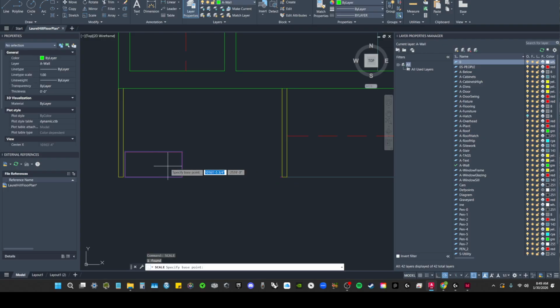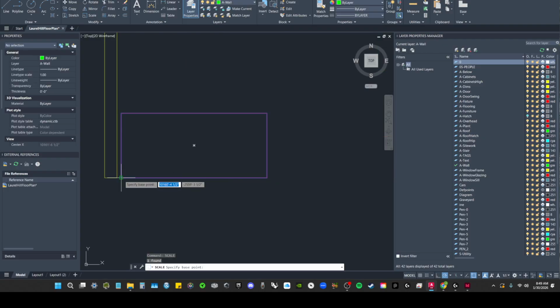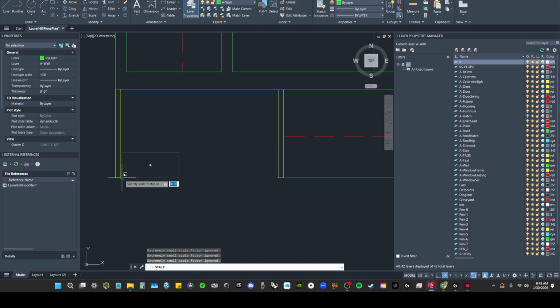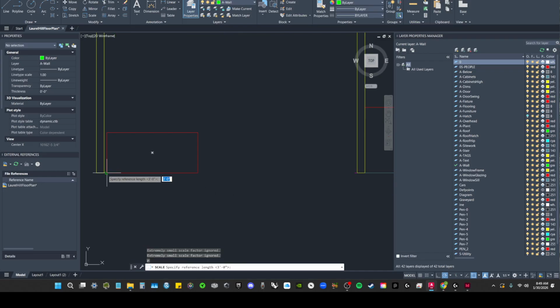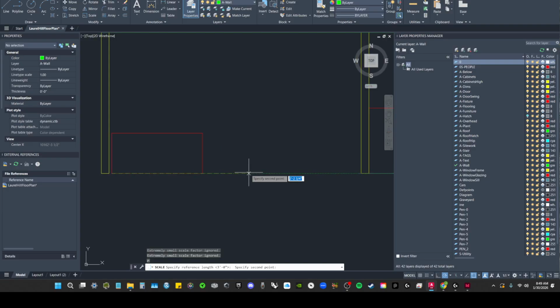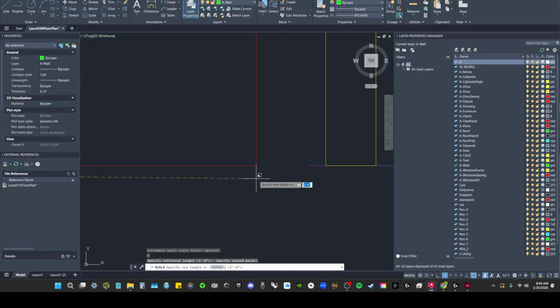So I will select it. I will type in scale. I will click my base point, which is typically like the bottom left corner or just one far side. Click. And then I can't go willy-nilly here. I can't guess to get that. That's going to be really hard. And I want it to be exact. So I'll type in R for reference and then hit enter. I'll click the base point again. Since it's shorter, the last time the door was too big and we scaled it down. This time we're going to scale it up. So I will click the object right here that is too small, and then I will go find my corner right there and click.